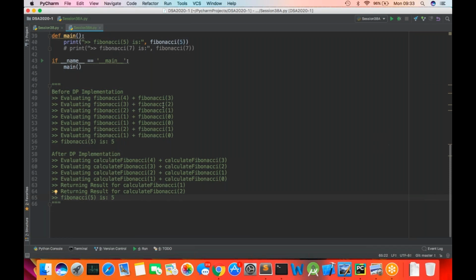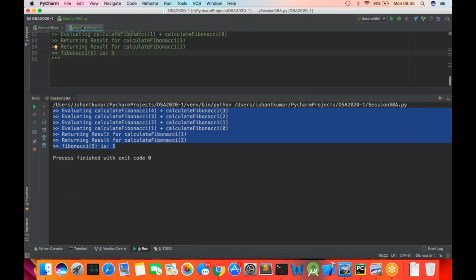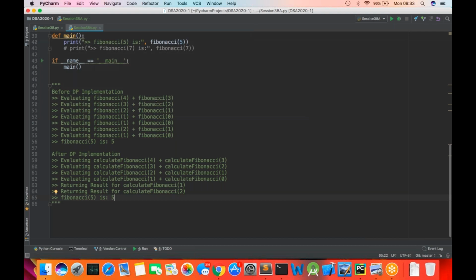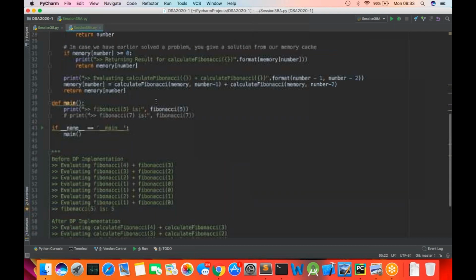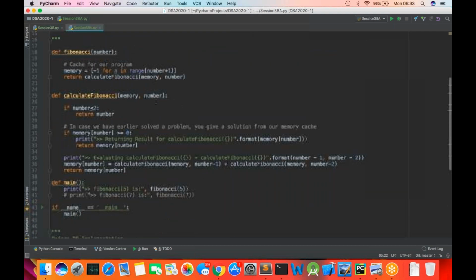So now, Noor, if I take by default the memory values as 0, it may be a problem for me to do this check. I'm keeping the values as -1 because if I'll be evaluating Fibonacci for a number, we have to save the solution for it, and we know it cannot be -1. That's the reason why I took this as -1.